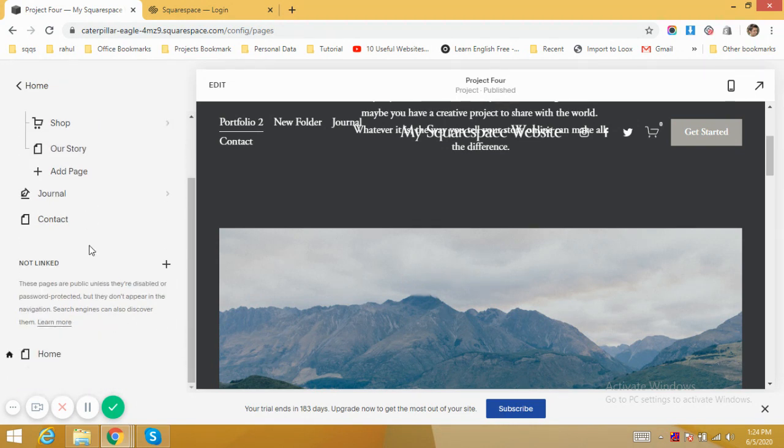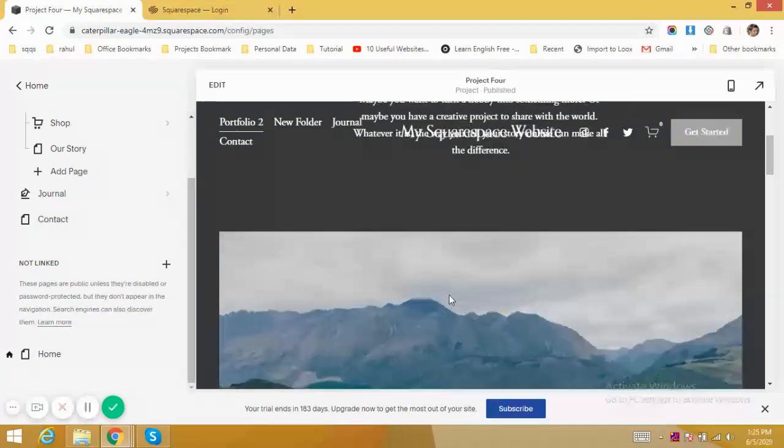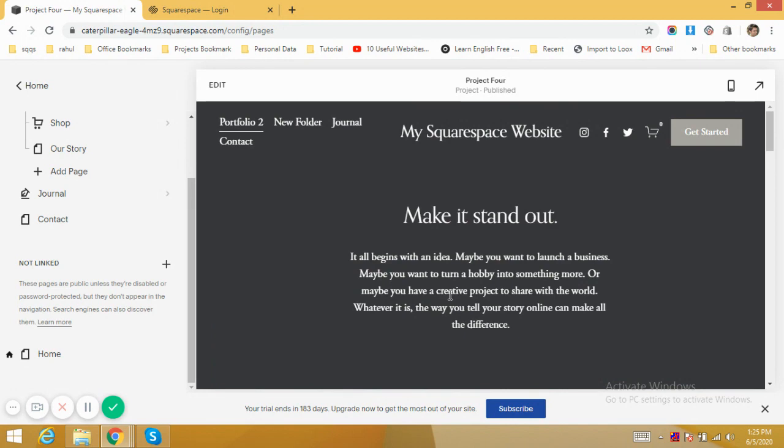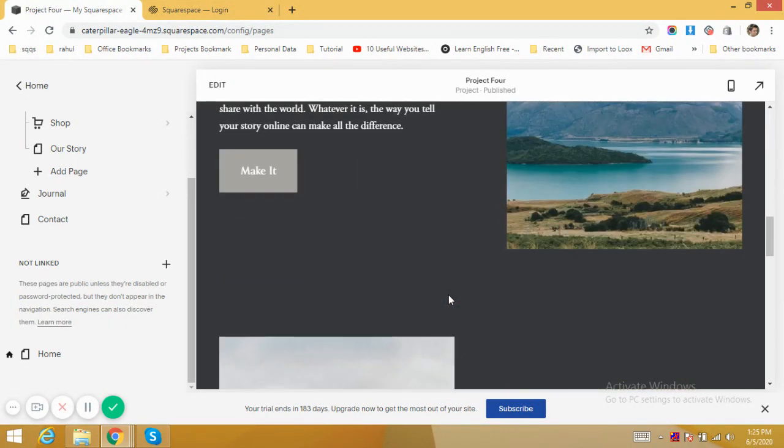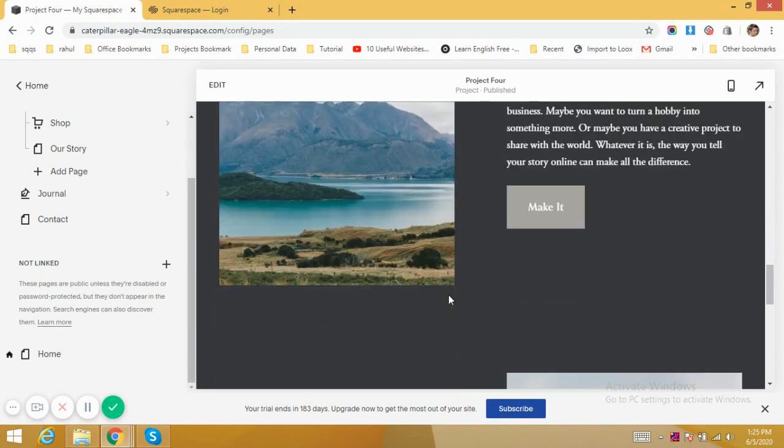If I come across something new in this version, I'll post a tutorial for that. Until then, these are the only things which I saw, and we can play around with these things. If you still need any kind of help with the layouts, or if you want some custom thing to be done on the new version or the previous version of Squarespace, I can do that for you.